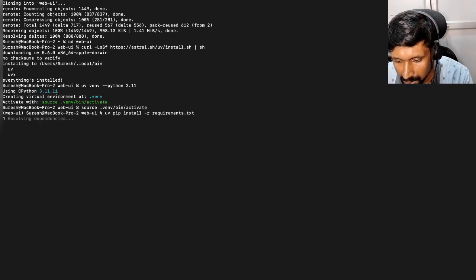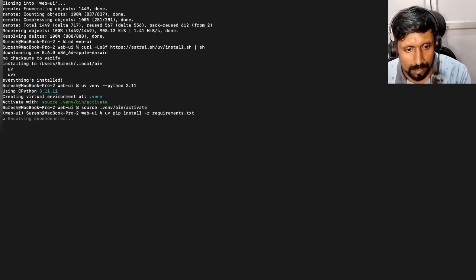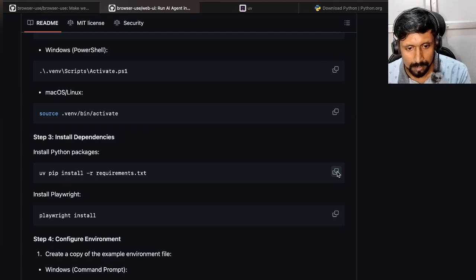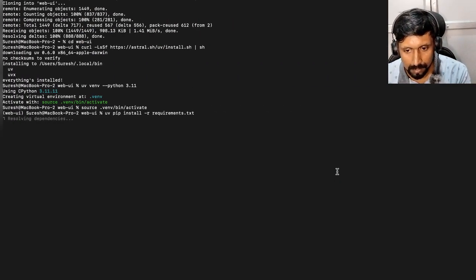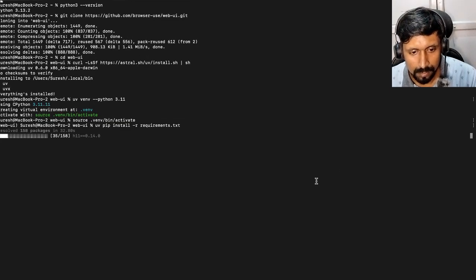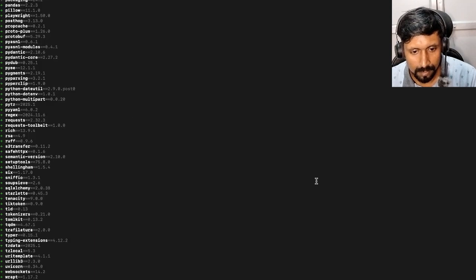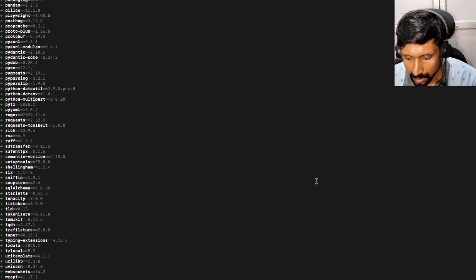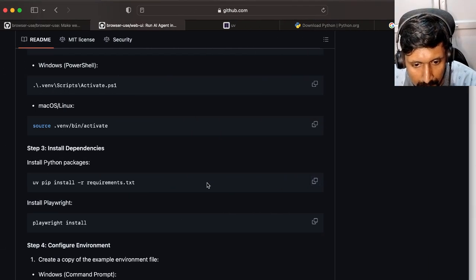It will download all the dependencies. Yeah, all dependencies are downloaded.